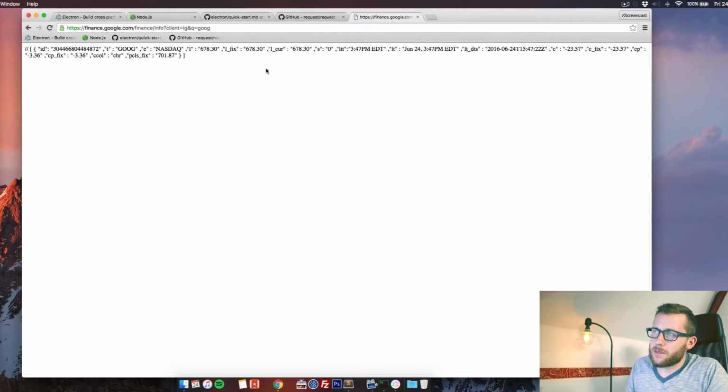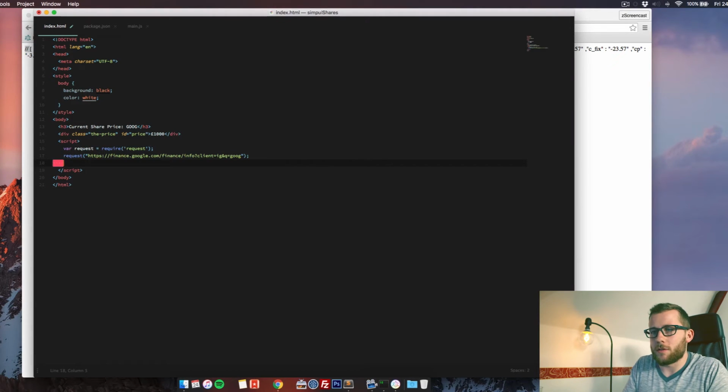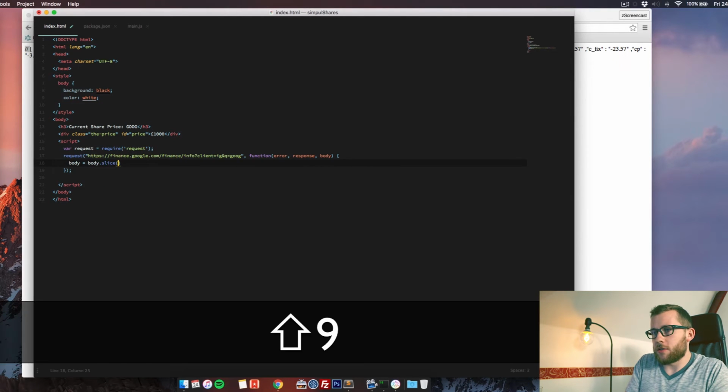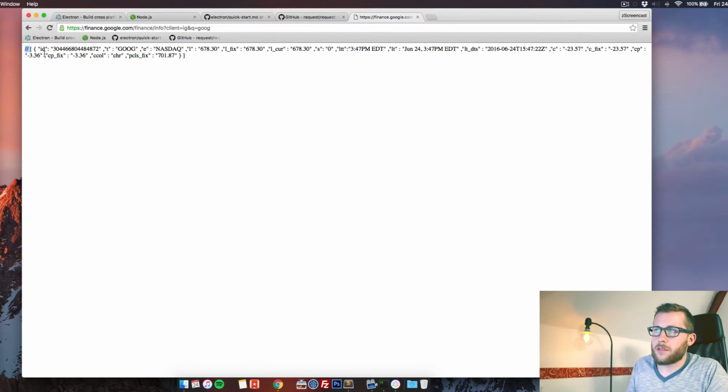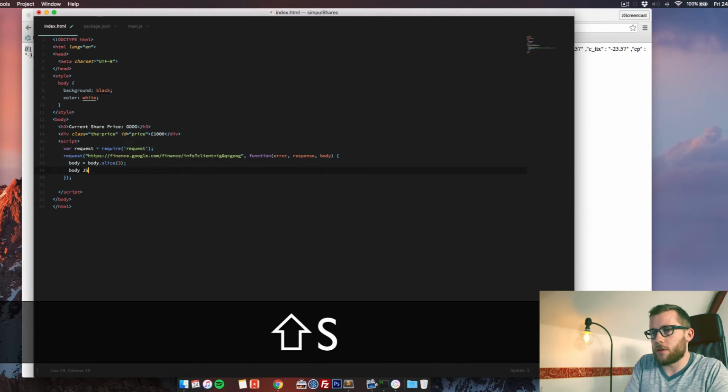One thing I have noticed is this URL returns a nice JSON file, but it's got these 2 slashes at the beginning. I'm not sure if that's meant to throw developers or what they're doing there, but we'll just kind of hack around it and remove those slashes. So with the request, we just set the first parameter as the URL, and then we'll fire a function that, once it's returned, we can return some objects and work on it. So we'll set the body equals, like I mentioned, we'll be removing those first 3 slashes, so we can just do slice 3, which will remove the first 3 characters of this JSON file. And then we know it's just real high quality JSON we've got there, so we can just parse that as proper JSON.